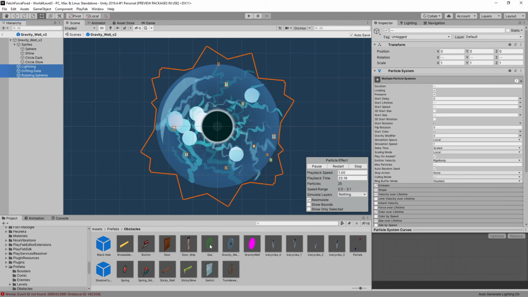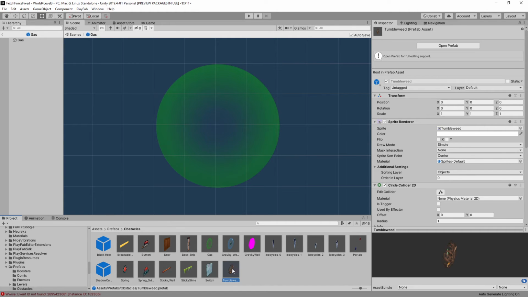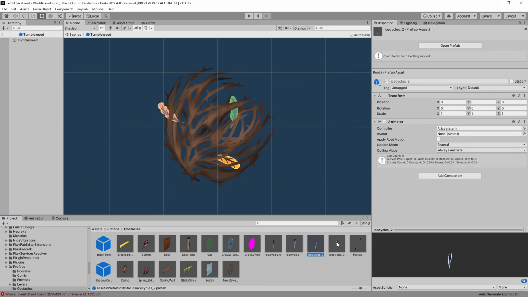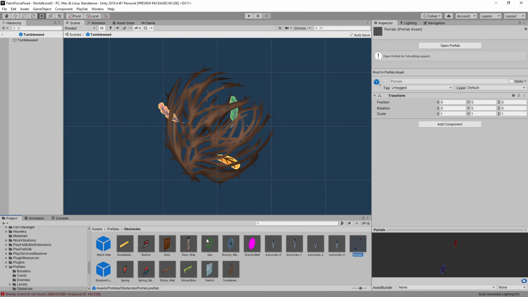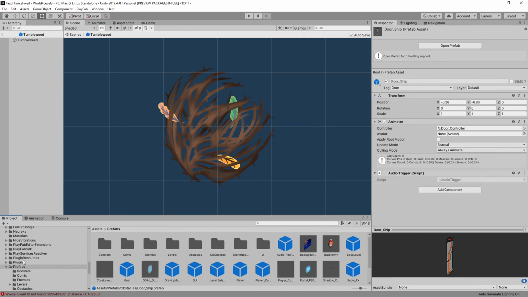And also, I don't think I made the gas one either. Let's see what that... Oh, that's just like... It's just a ball. I actually don't know what that's used for. I don't remember any poisoning effect or anything like that. We have a tumbleweed. Icicles. Yeah, there's like an ice zone and a desert zone. And I don't see any levels for those, so I guess they're not in the game.